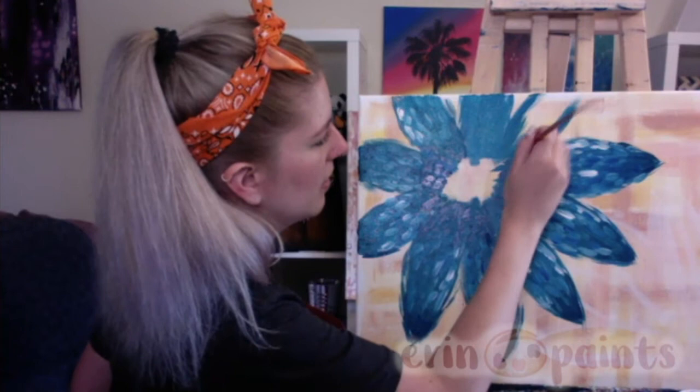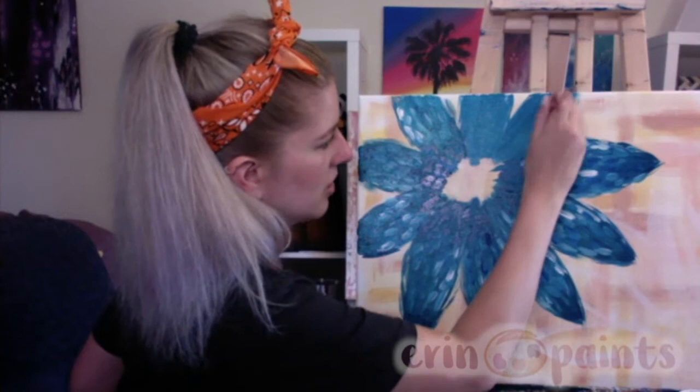Okay, my last two petals, trying to whip these out to keep with time here. It's taking a little longer than I thought. There's a lot of streaking, a lot of color mixing, so that's why.